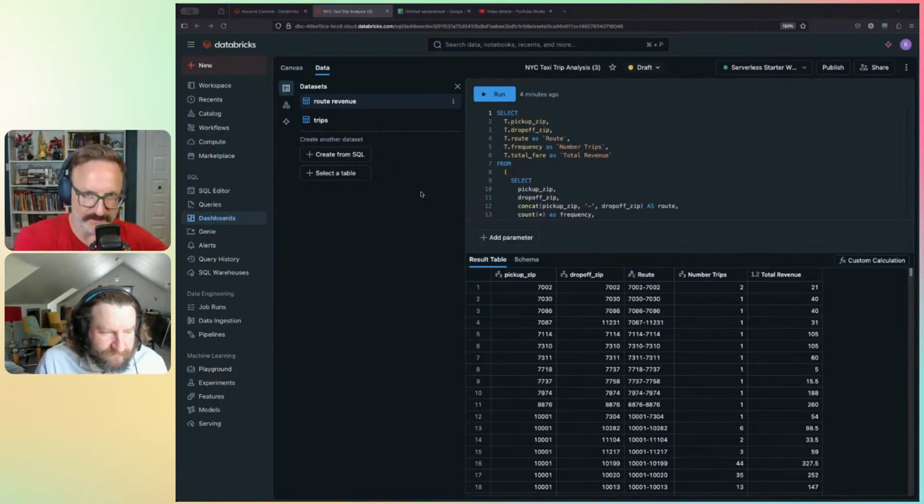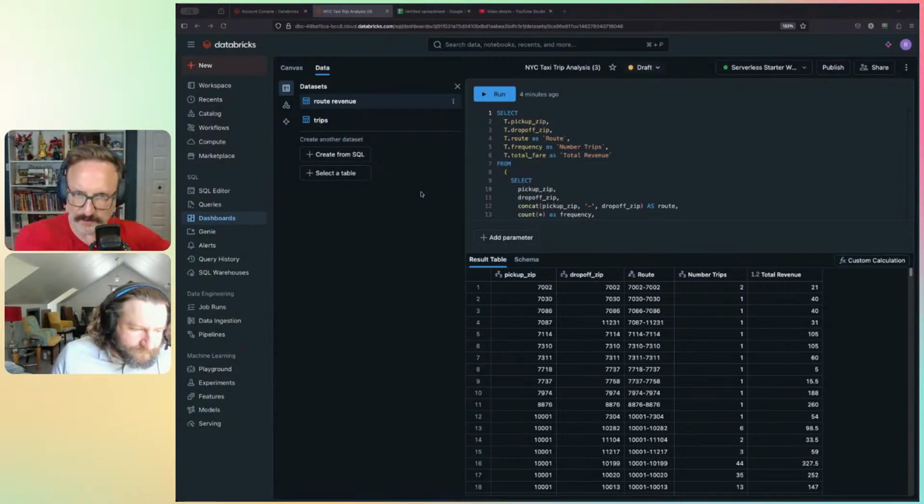The joins have already been defined. The semantics are already there, in a light way, because Unity Catalog is not a full-blown semantic layer, but it has some stuff in there for metadata and field aliasing and that sort of stuff. All of that has already been done in Unity Catalog. Great, you can just consume that in here.